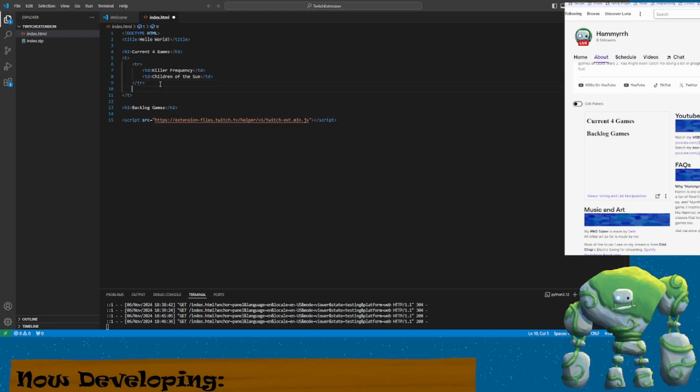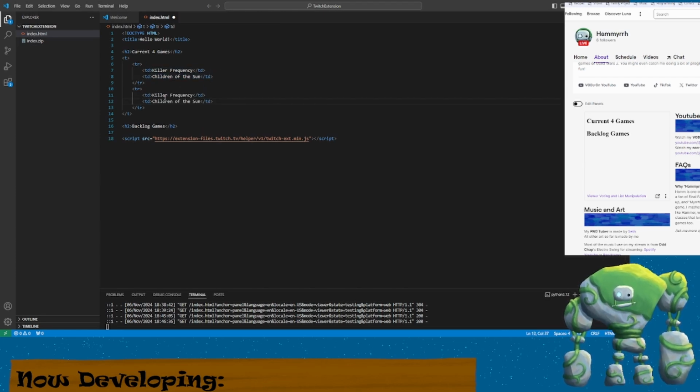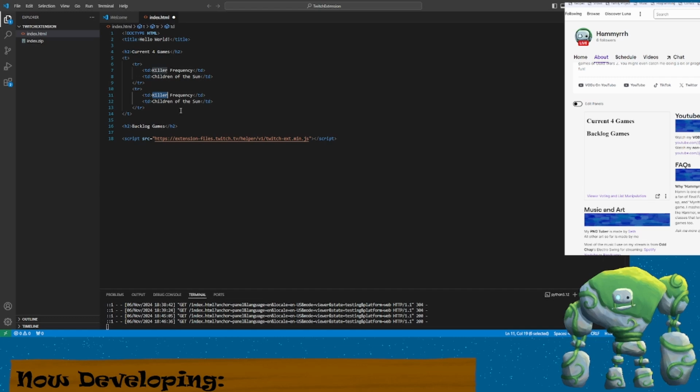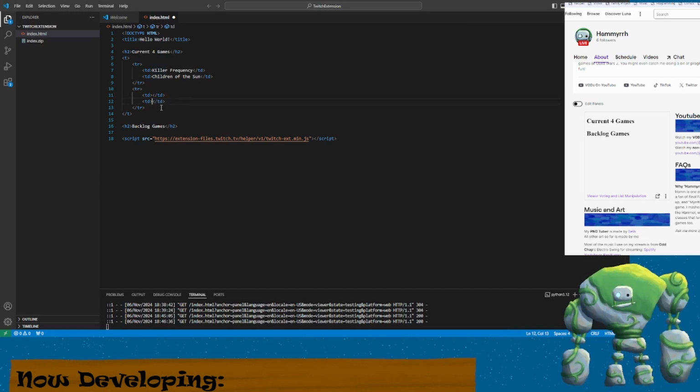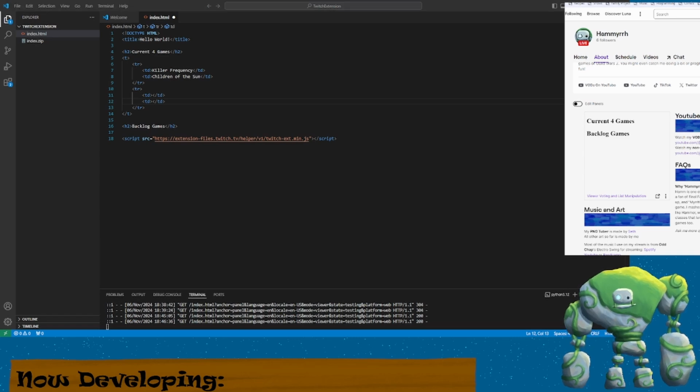So if we want to add another row, we would put it after this row here. And then we could get like the other 2 cells in here. And in this case, we would have 2 different names in here. And I guess I'll go ahead and put Rain World.